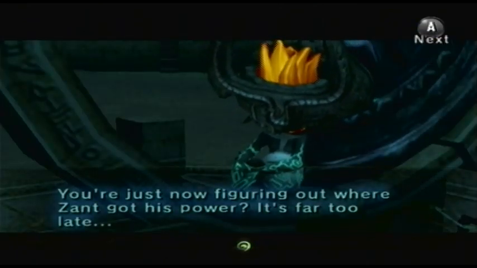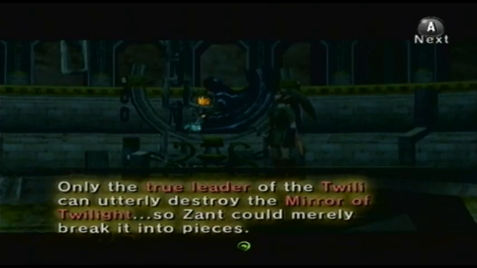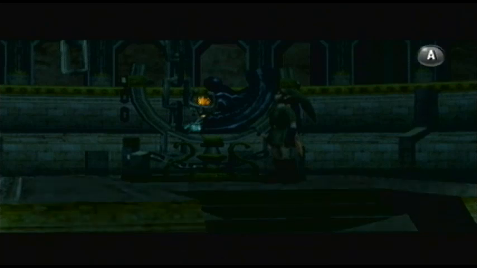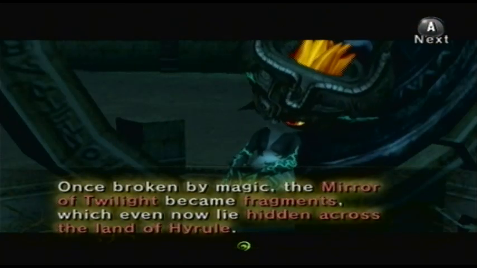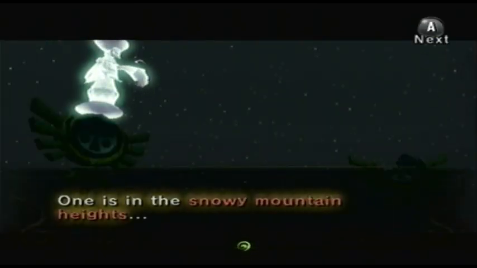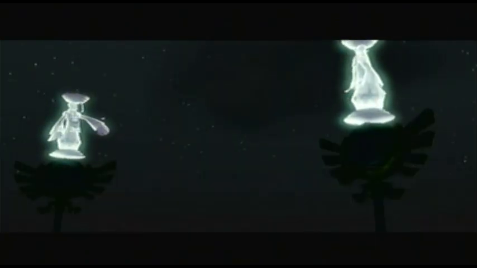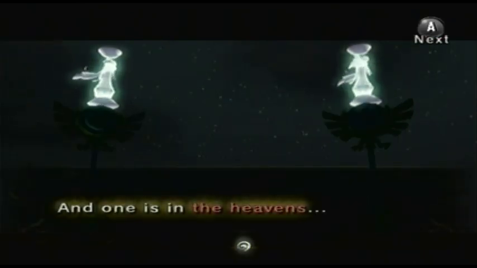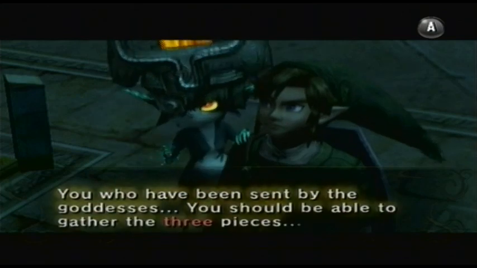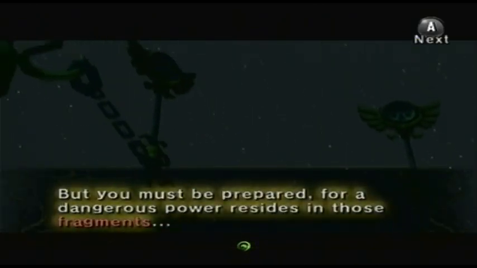You're just now figuring out where Zant got his power? It's far too late. Only the true leader of the Twilight can utterly destroy the Mirror of Twilight, so Zant can merely break it to pieces. Once broken by magic, the Mirror of Twilight became fragments, which even now lie hidden across the land of Hyrule. One is in the snowy mountain heights. One is in an ancient grove. And one is in the heavens. You have been sent by the goddesses. You should be able to gather the three pieces. But you must be prepared, for a dangerous power resides in those fragments.